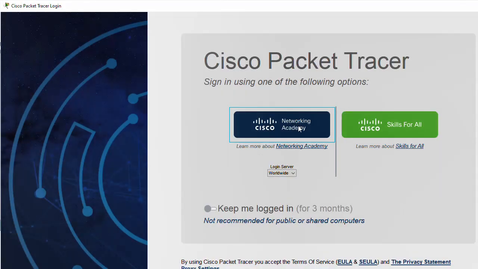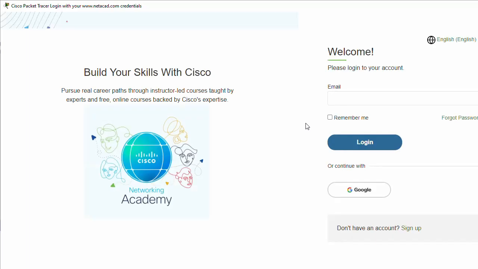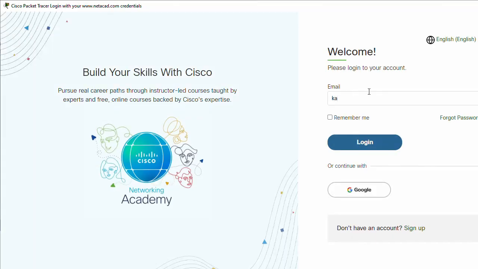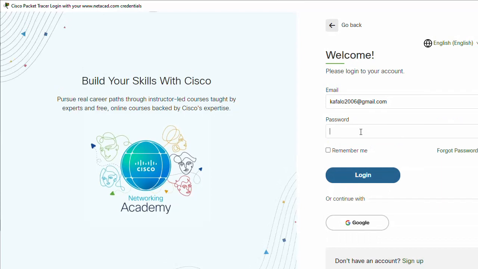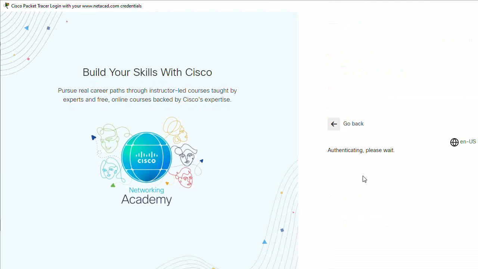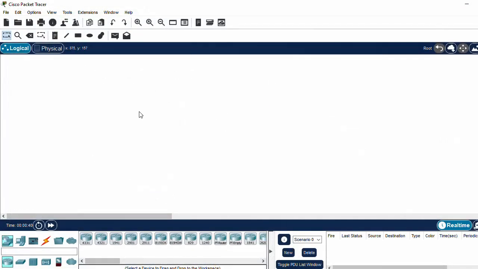I just come to the Networking Academy and provide the credentials that I used in setting up my network. So I go ahead and provide the credentials that are needed. Once I'm done with that, I can log in, and I'll be required to provide a password. So I can go straight and log in. Once I log in, I'll get this interface.